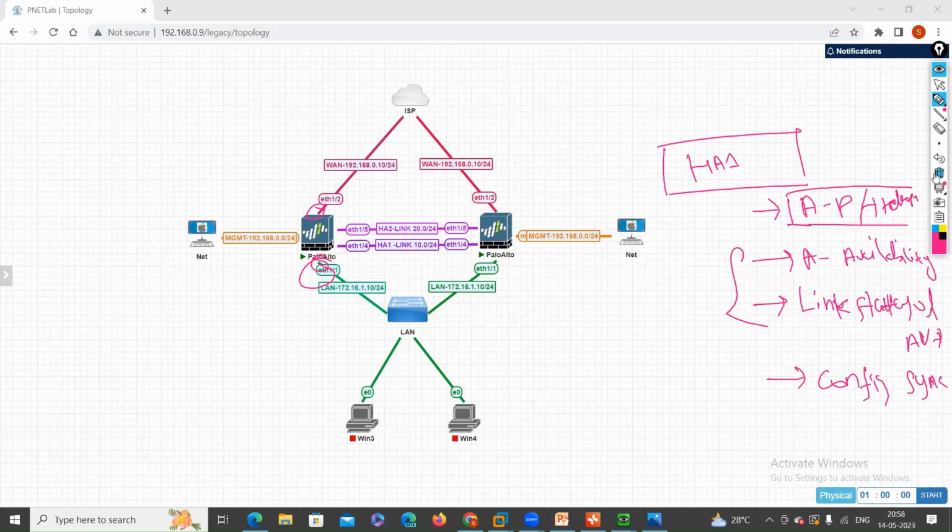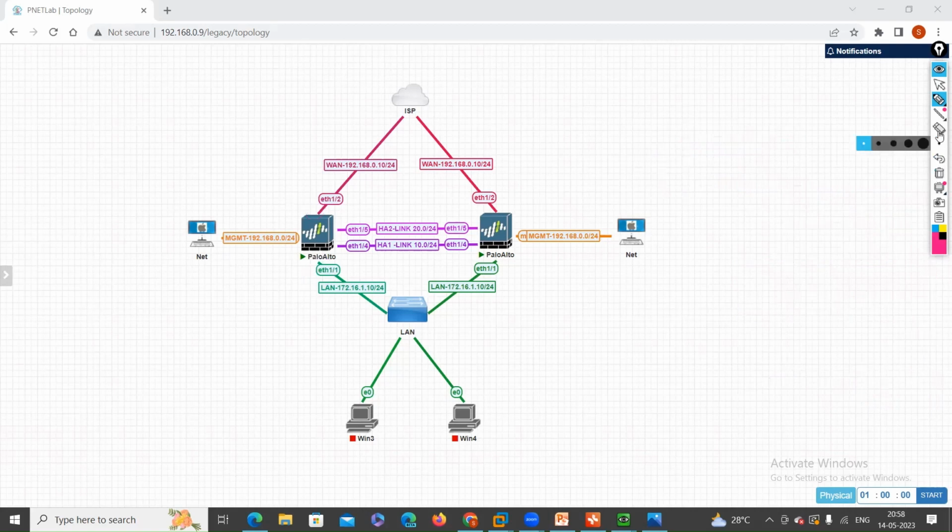Then what will the HA2 interface do? The HA2 interface is called the data interface, or data link, HA2 link or HA2 interface. Now my active device is running properly, and some sessions are passing through my active device right now.